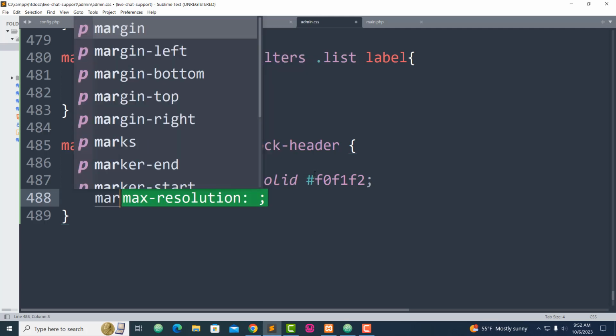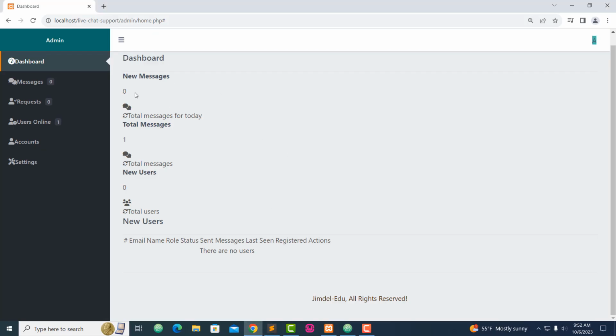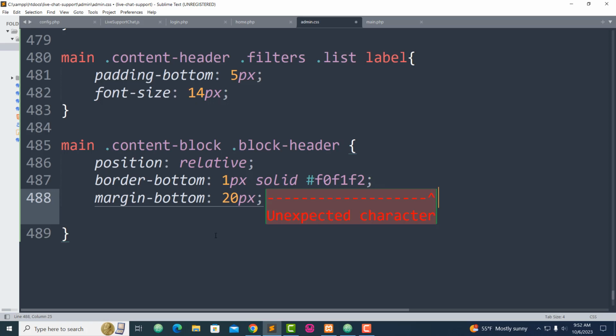Okay. Use margin bottom, because I want to fix everything here. Use the table, put inside everything in the column. Okay. 20, yeah, 20 pixel.